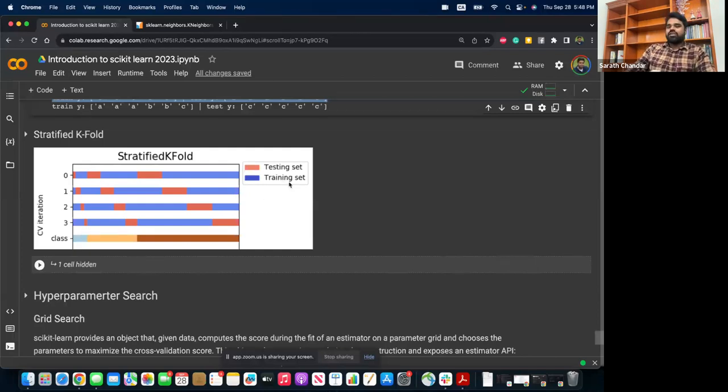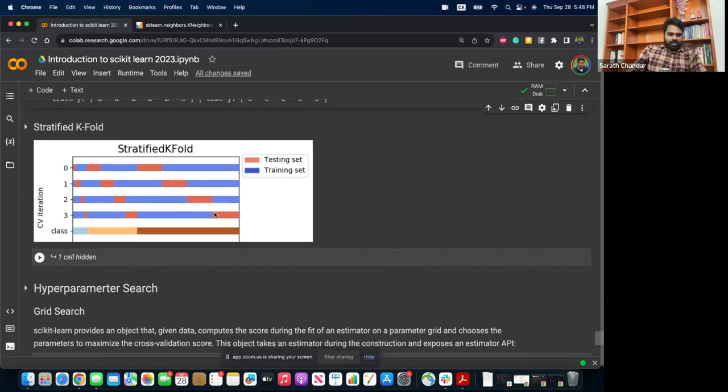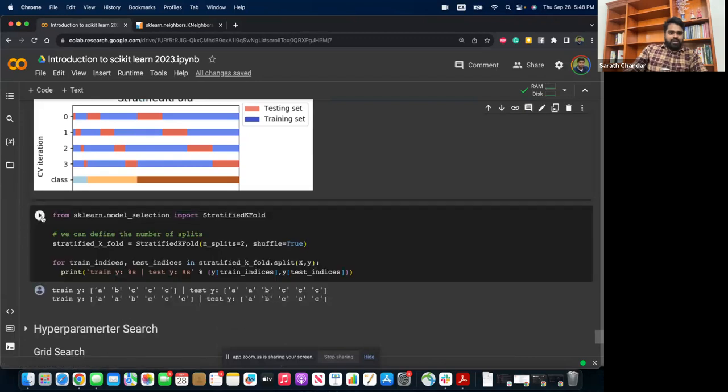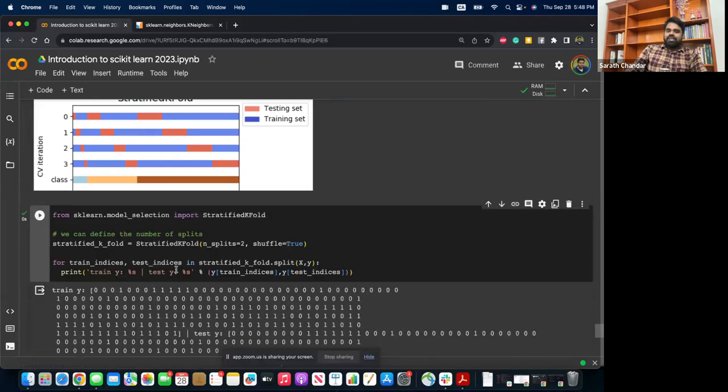What I'm trying to make sure here is that both training data and test data have the same class distribution. For example, I want both to have 10% A, 30% B, 40% C. If that is what the true distribution is, I want both training and test to have the same distribution. Is that clear?